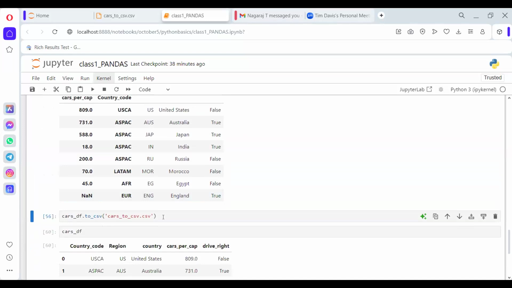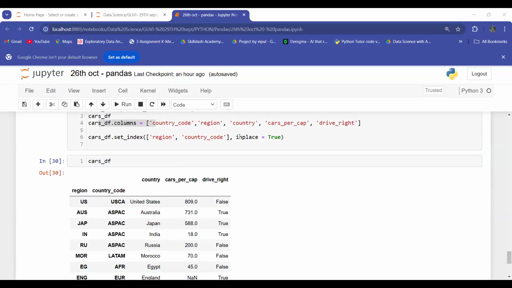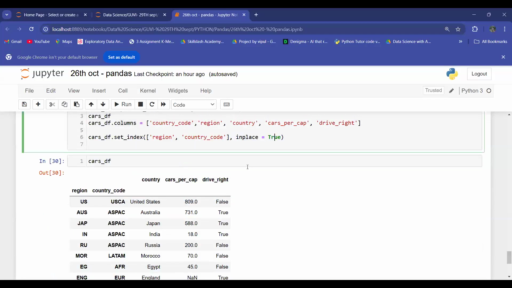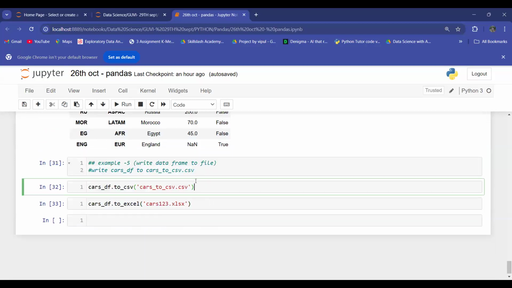Now you can stop your screen sharing. We'll quickly go to the next part. So inplace equals True is very important. Remember this. We do this in order to make changes permanently on your data frame. If you don't do that, it will forget and it will not give you the output for that. And this is example 5, in which you are going to write a data frame to a file like that.